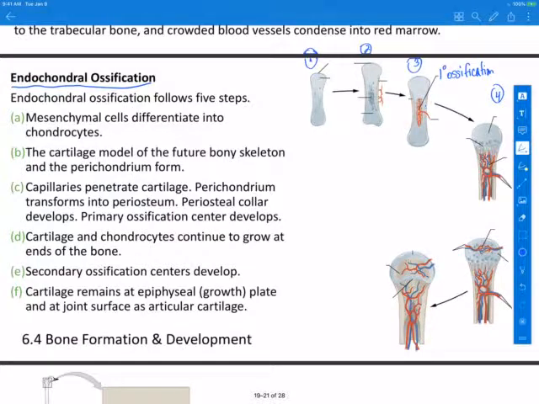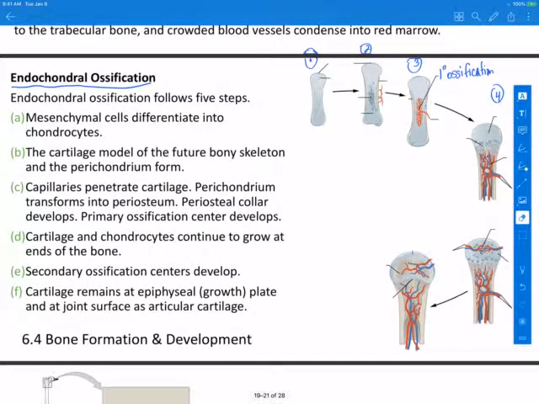Here, this is uncalcified matrix found in this area here. That's uncalcified matrix. This is calcified matrix here. Here we have the beginning of the medullary cavity, and I want to talk about how that forms. And then, of course, we can see the nutrient artery and a vein penetrating into the inside of the bone. And then we have the periosteum on the outside of the bone collar. Okay, how is it that we got this medullary cavity?